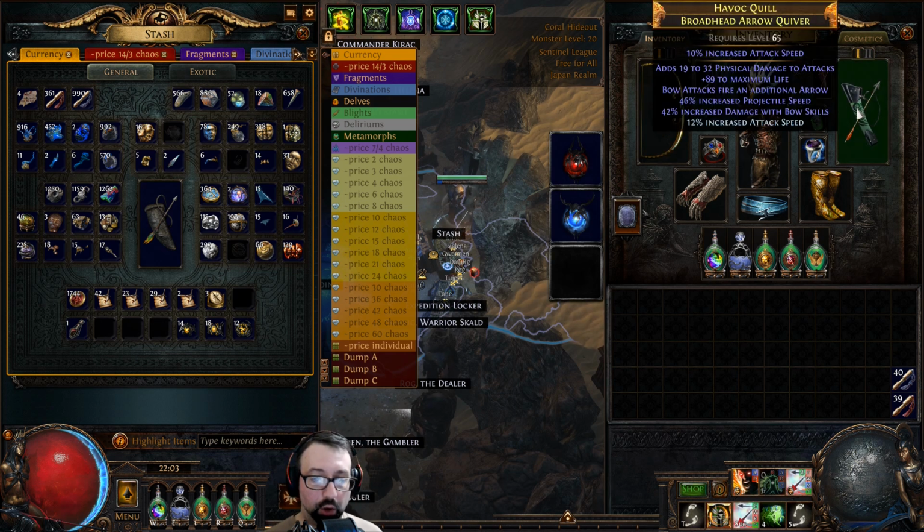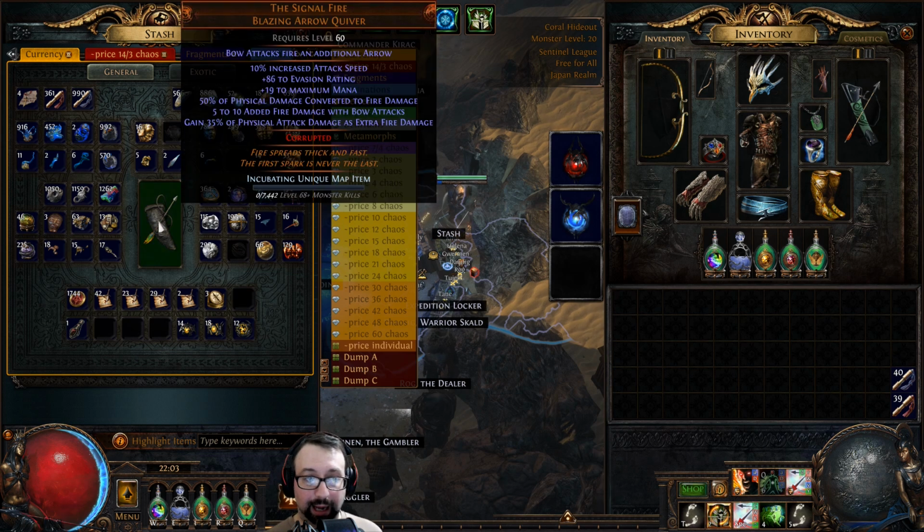My quiver is also a little bit better than I would budget for the medium budget. Remember how I said I have to push this video out before I keep getting more and more gear upgrades? I do have another idea for you though. This is actually a really good quiver that you can use in place. If you're having a hard time finding a really good rare quiver, I suggest getting a Signal Fire. It really does need the enchant: bow attacks with additional arrows.